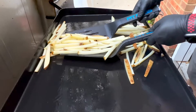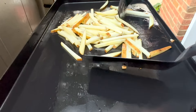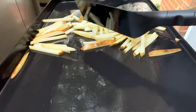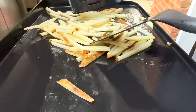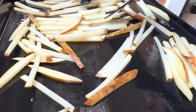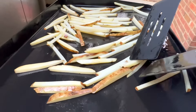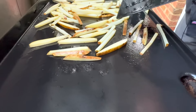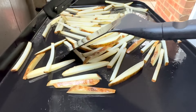To make sure they're all coated in oil, I'm going to toss them right now. After I had them all flattened out, I realized the other sides weren't getting any oil, so we'll toss them, set them down, and use tongs. Now that they're all spread out, we'll play the patience game — literally waiting until they cook on each side, then turning them. These are all different sizes, so they're going to take different lengths of time to cook.